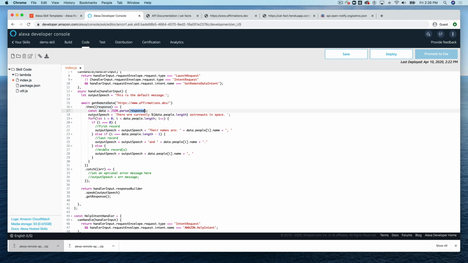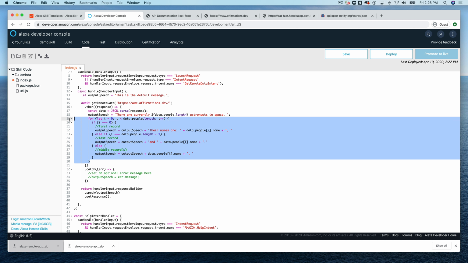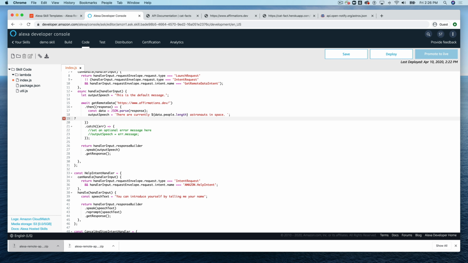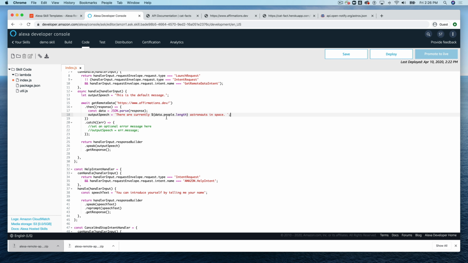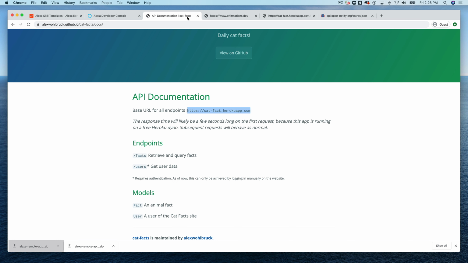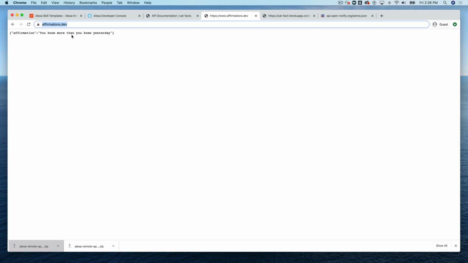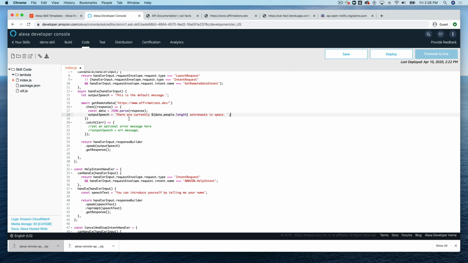And then I don't really need this anymore, because this doesn't have an array. So this is just going to return this one property here, which is affirmation. So all we need to do is include that in here.